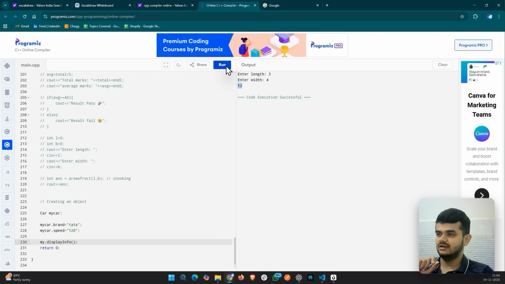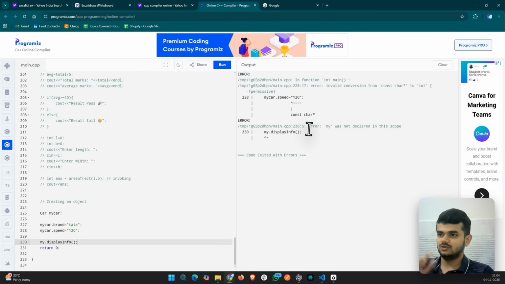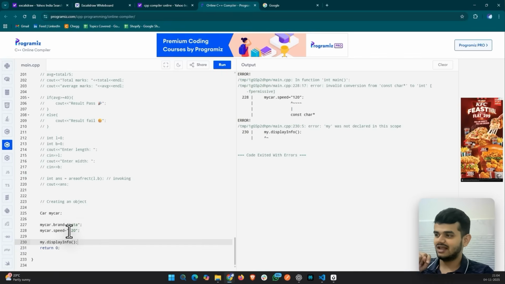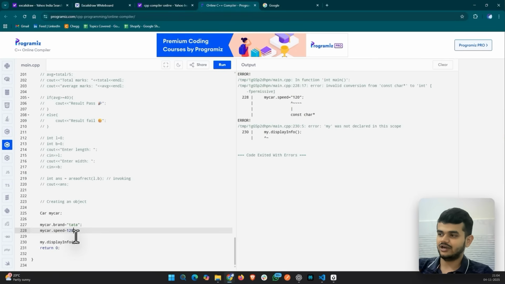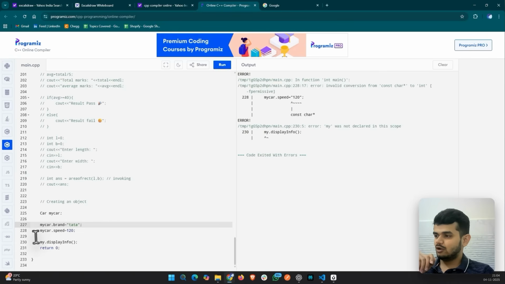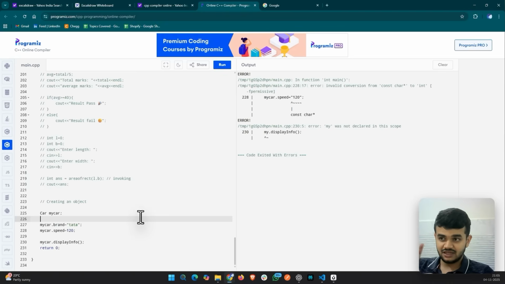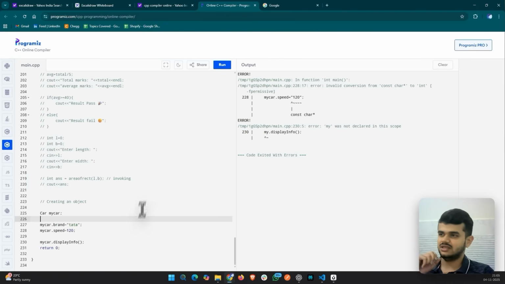So let's suppose now I run the code. Okay, so we have a spelling mistake. It says invalid conversion from character to int. Okay, that means we're trying to convert a character into int. And why is that? Because see, I have mistakenly written it inside quotes. That means it is a string, but I want it a number, so I'll do it like this. And also one more thing, it says that my was not declared. So instead of my, it should be my car, a small typo. Okay. And that's how you debug, right? So you see what it is in the information. If you know your code, you'll be able to debug it very easily.